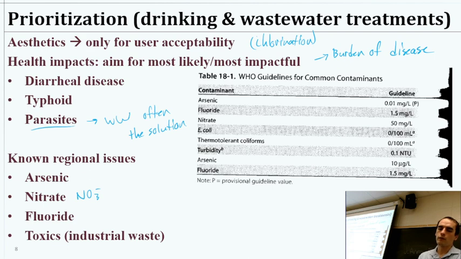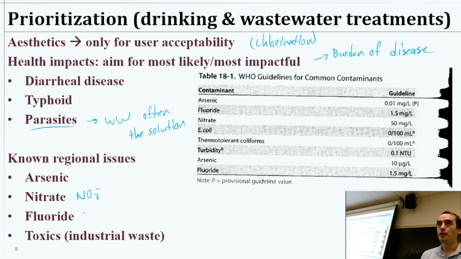If we drink water that has a fair bit of nitrate in it, we'll probably be unaffected. But yeah, it can be a problem, and I think it may cause chronic problems as well. Fluoride is an interesting one because we like a little bit of it, because that really helps with dental health. It's a phenomenal help. We also sometimes use it as a tracer test to see what's happening inside a water treatment plant. It serves both of those purposes. But if you have too much of it, and I mean a lot more than we add to our water, which is sometimes found in natural groundwater, it can have pretty bad health effects.